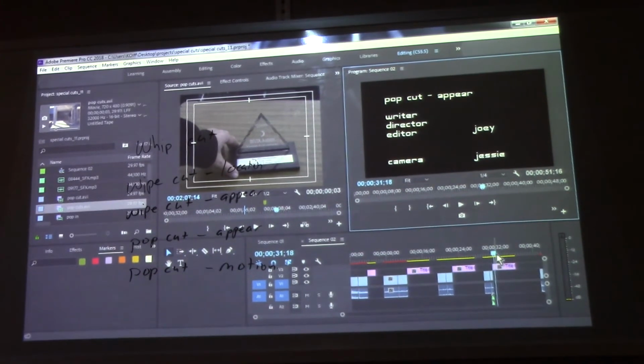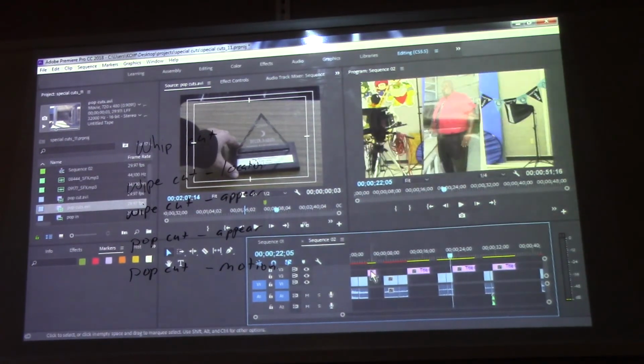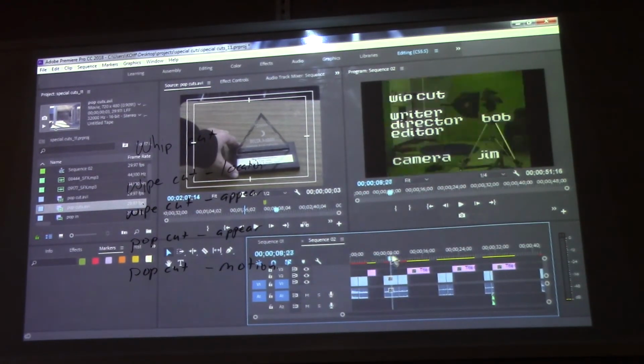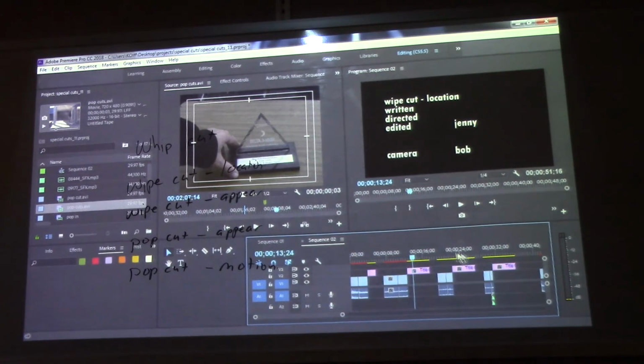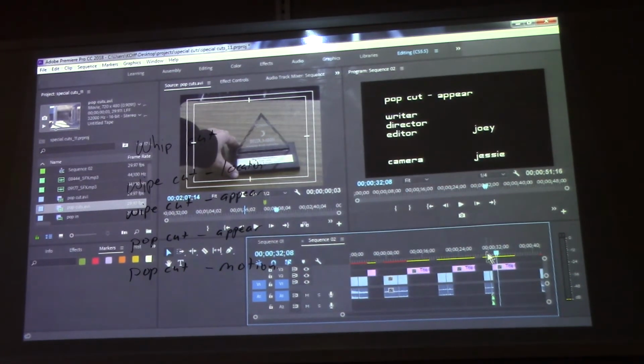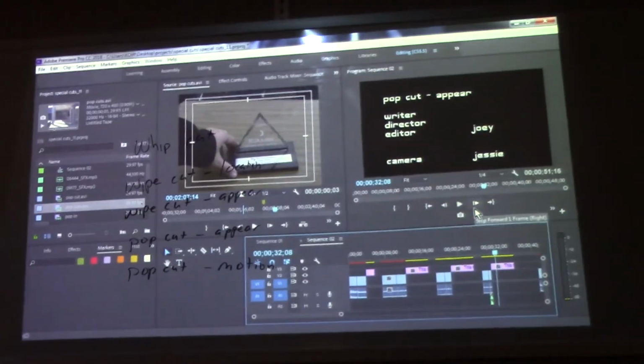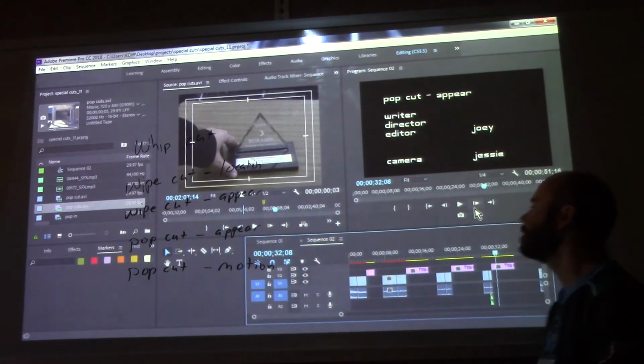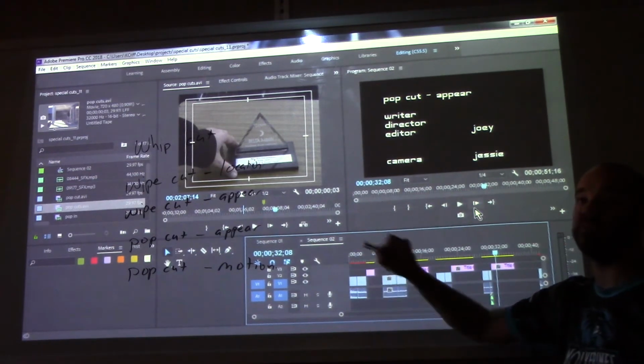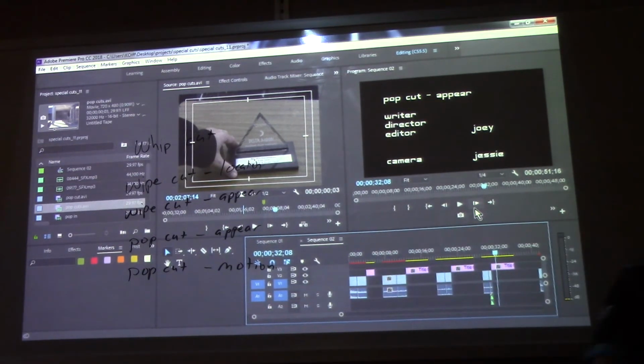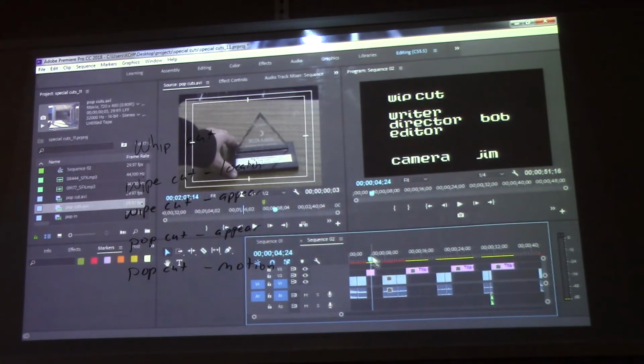So basically, I want everyone's timelines to look like this: a shot with a credit, an effect with a credit, an effect with a credit, an effect with a credit. And that is what we want this final project to look like. So you're kind of working as a team because I need to share resources, but each person is responsible for theirs. If this first one is good, then Bob's getting a good grade.